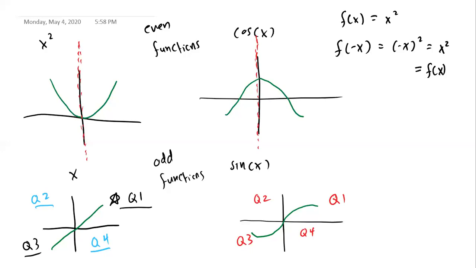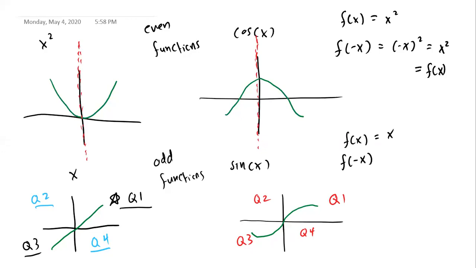So the odd quartiles, you're reflecting those, and the even quartiles, you're reflecting those. So that's how you can find it graphically. Unfortunately, it's not as simple as, oh, it's symmetric about the y-axis, but still, you can identify it. And then, of course, we can also identify this algebraically. Let's do, for example, the x function. So if f of x equals x, let's see what happens if we plug in negative x.